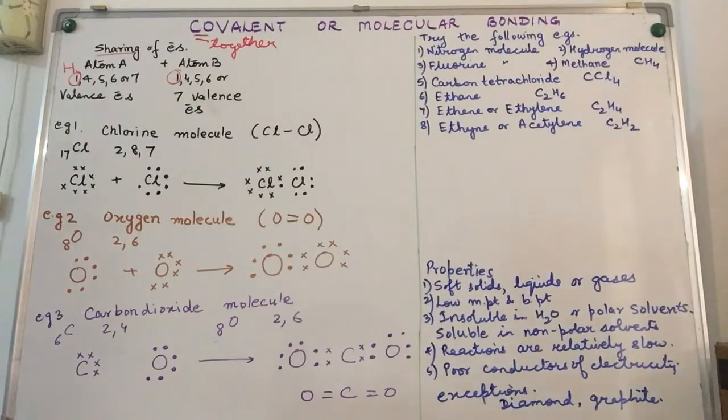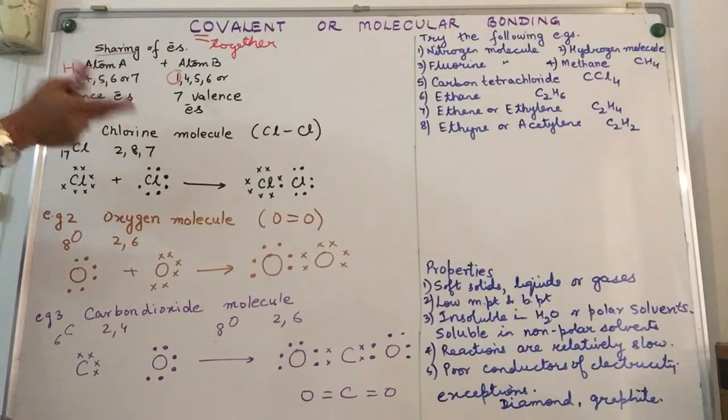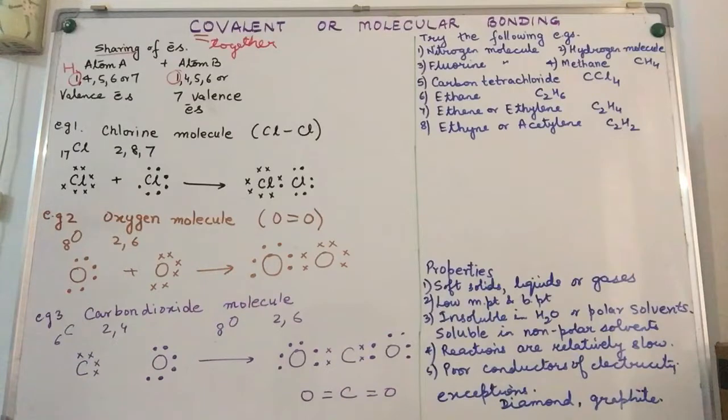Why will they prefer to share? If atom A has 4 electrons, atom B also has 4 electrons. Now giving away 4 electrons or taking in 4 electrons becomes a little bit difficult for the atom, because then the opposite charge will become too high. In other words, if atom A gives 4 electrons, then the positive charge on atom A becomes very high for it to balance, because the number of protons will become so much. Just like in a classroom, we cannot have more than a specific number of students, because then it gets unruly and difficult for the teacher to handle. So the same way, atom A will not be able to give away its 4 electrons to atom B.